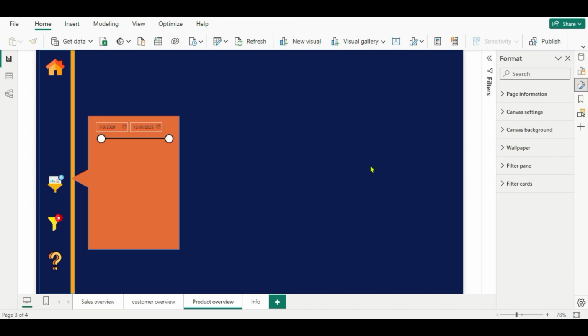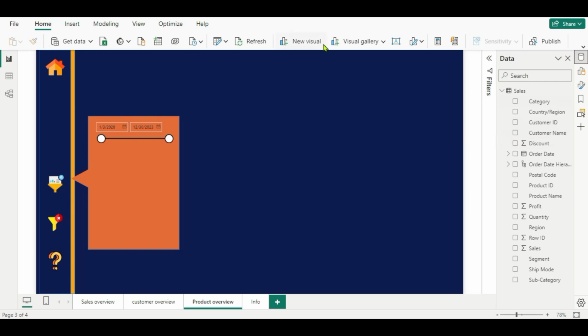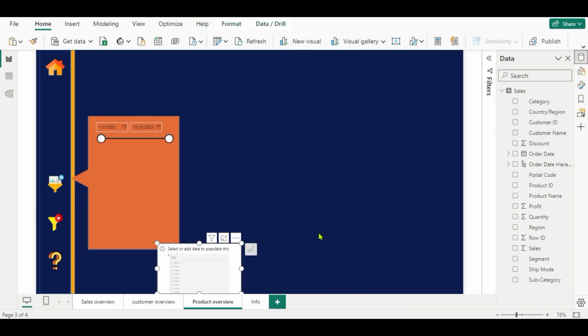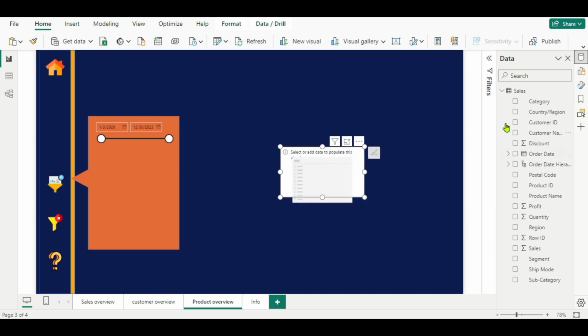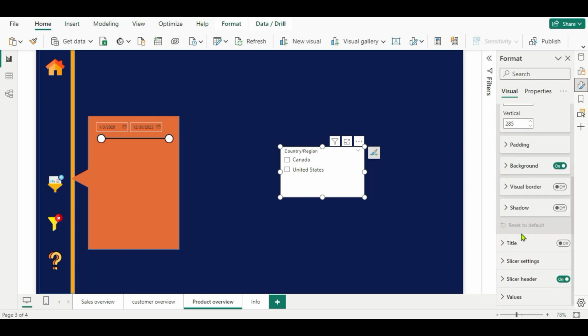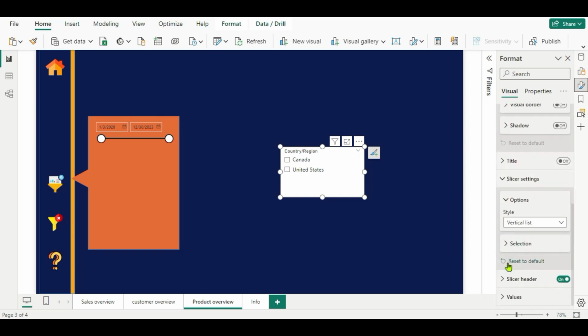Now the next slicer we are going to create is a country slicer. So again go to the data here and go to the visual gallery. We'll select our slicer, and here we are going to add the country. Then we'll go to the format and change the slicer setting, and we'll keep it tile.